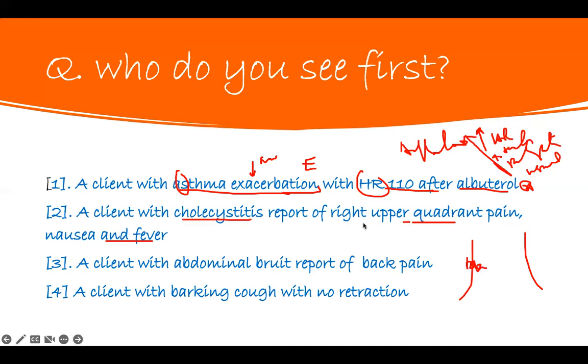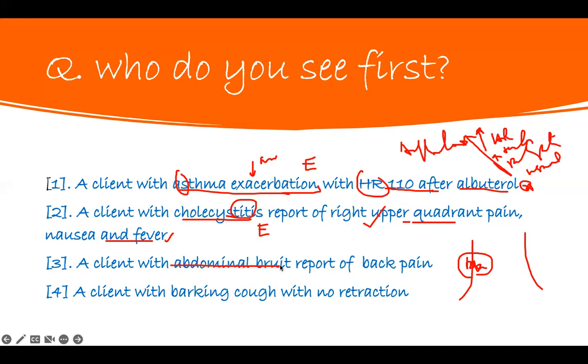So one, right upper quadrant, check. Pain, fine. He has nausea, fever. That is what is expected when you have infection, cholecystitis, infection, there's fever and nausea. They're not telling me that the patient is in shock, they have peritonitis or sepsis. That's all they're telling me. Nothing. So this is expected. It's also gone. So I don't have a priority.